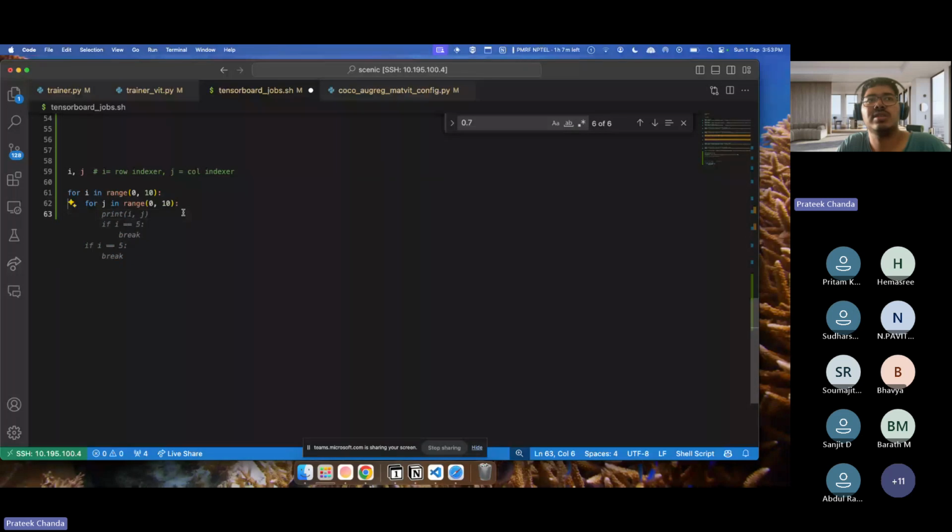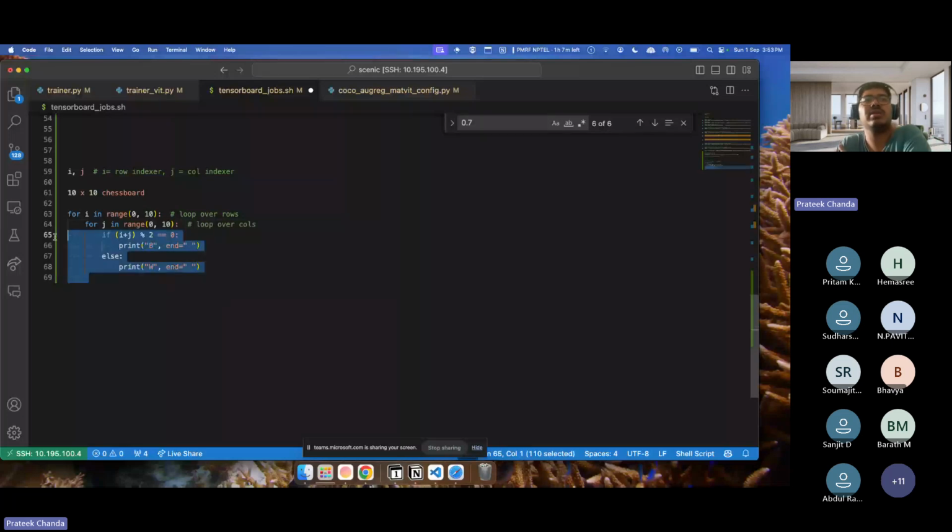Let's say I assume it's a 10 cross 10 chessboard. So this is my 10 cross 10 chessboard. I loop over the rows here, and I loop over the columns here, right? So this is my sort of setup.